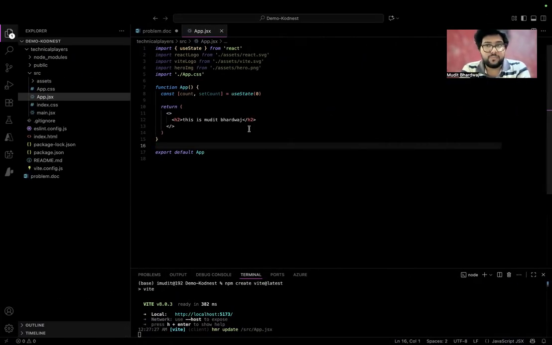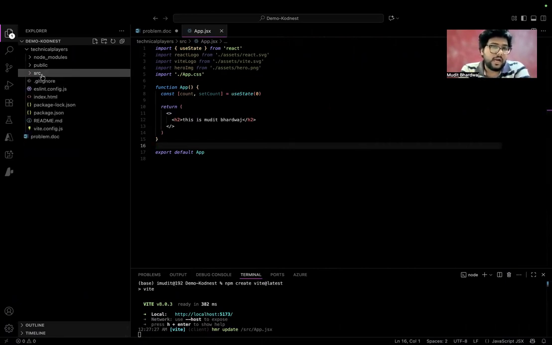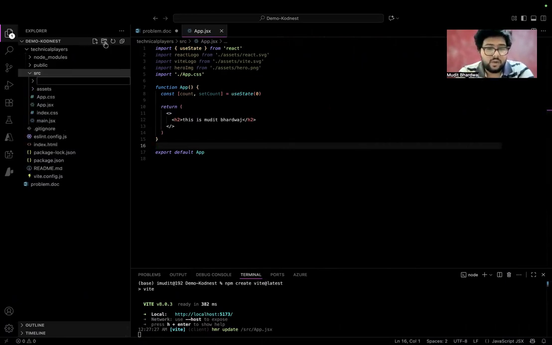Now I have to start my problem statement implementation. In the source folder, I'll be creating a components folder, because I have to create a functional component according to the problem statement.